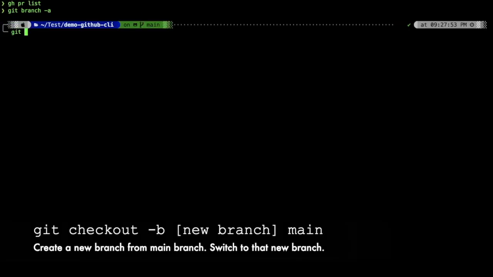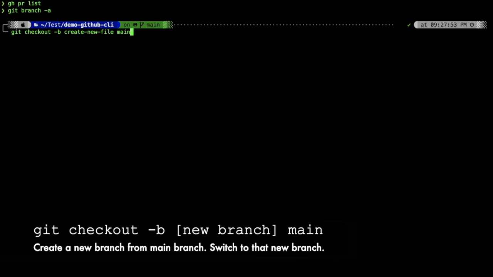We'll type git checkout -b, new branch name, and space our main branch.